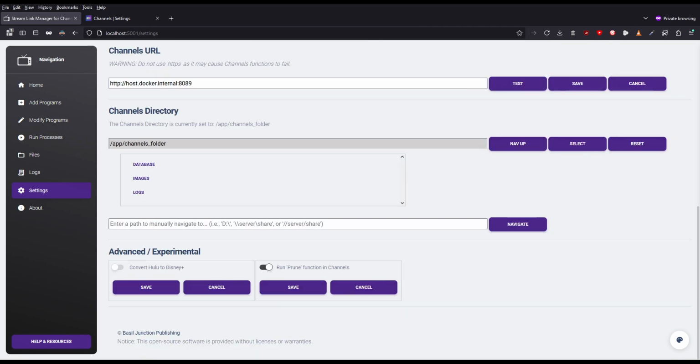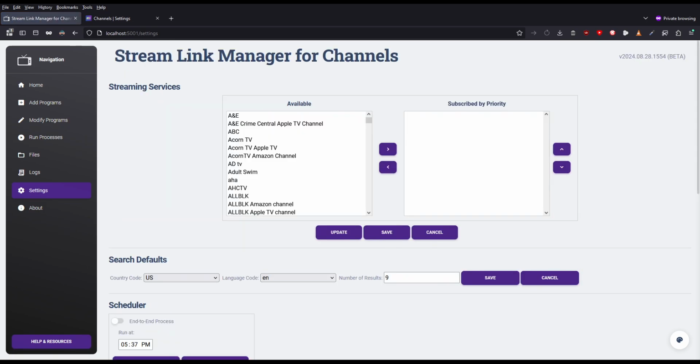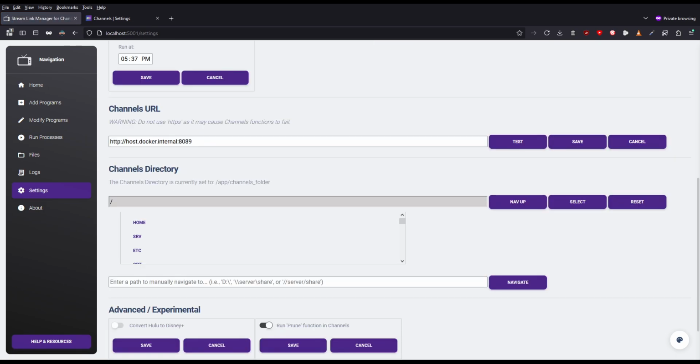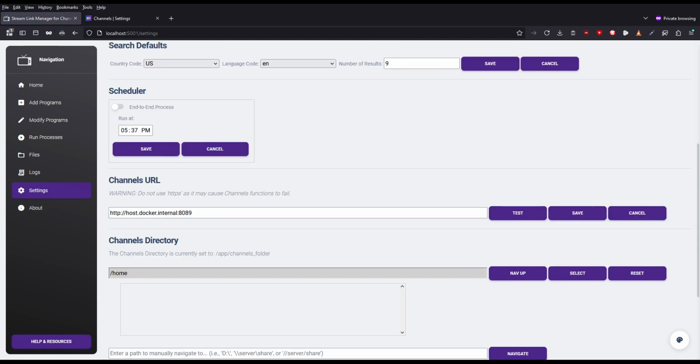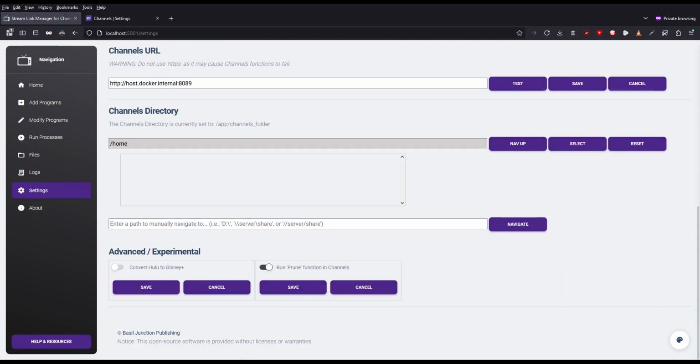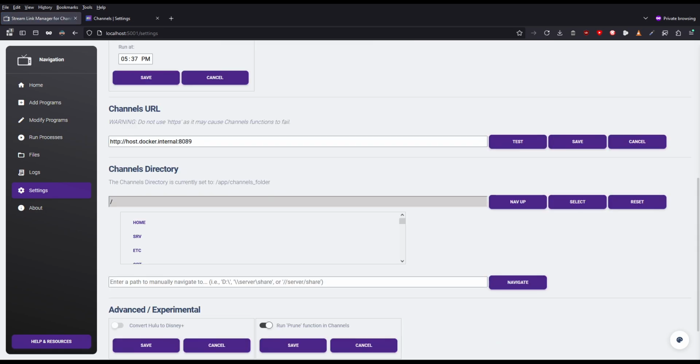If you need to go somewhere else, you can also search around. So if I want to go to the root directory, for instance, I could navigate to it, see the directories that are available to me there, click into them and continue searching around. But I don't need to do that because I already found what I want.